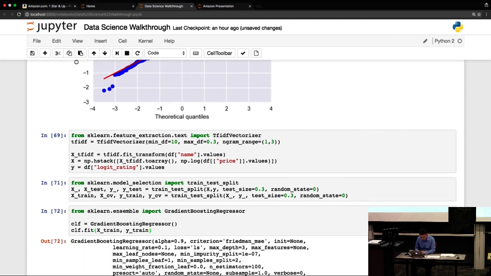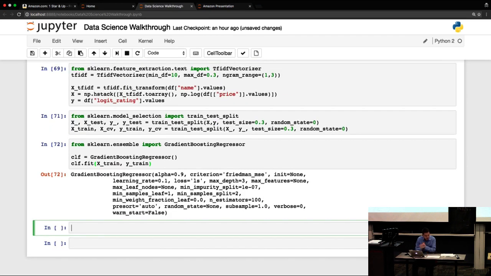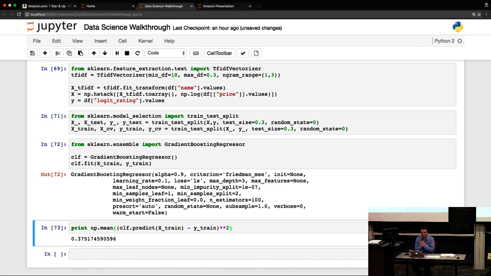Now let's look at what the actual mean squared error is, and see how this predicts things. I'm going to look at the mean squared error in terms of how well we actually do. There's a function that does this for you, I think it's called score or something. I'm going to use score later for classification, but let's just do this. Minus y train. We want to find the mean of the squared errors. So that's this, and that's 3.37.